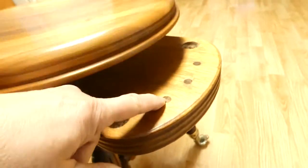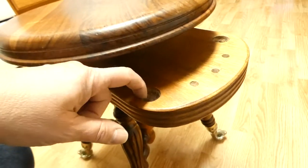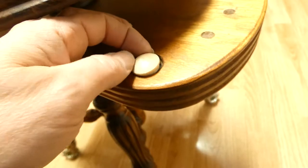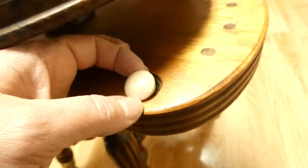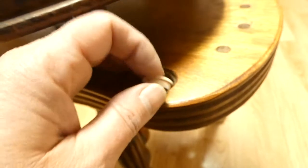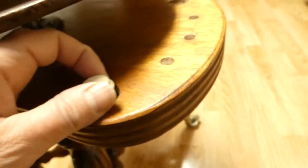This had some scrapes on it, and obviously these were sharp because this was a back — it had like a spindle back but they were broken when I got it. So I took a chisel and chiseled it down, chiseled these flat, and stained them. Then I'm going to buy some of these button plugs — they have half-inch or inch button plugs that you can put in there. I'm in a small town and I went today and nobody had them — even Home Depot doesn't have them. I know they make them because I almost bought some a couple weeks back. Alternatively, I could cut off a one-inch dowel, sand it, and have it look like those buttons if I can't find them cheap online.